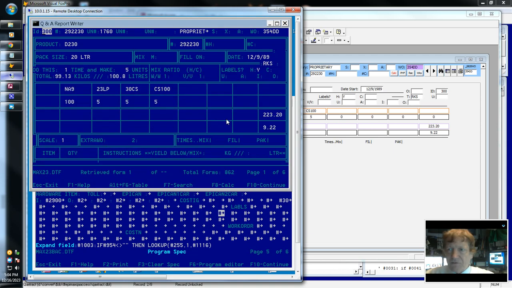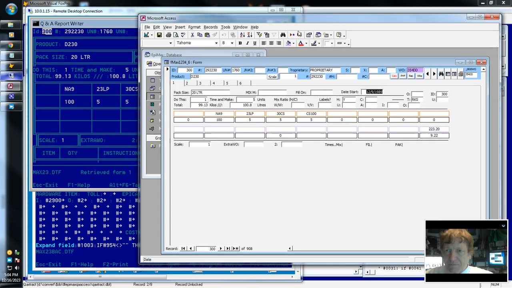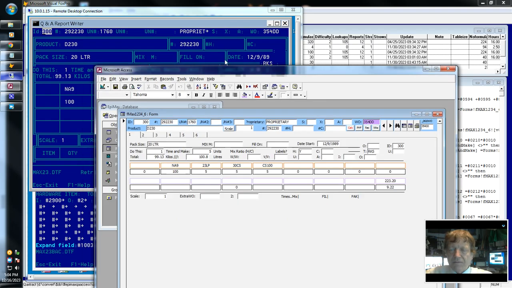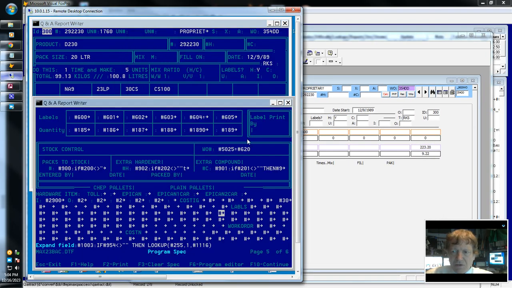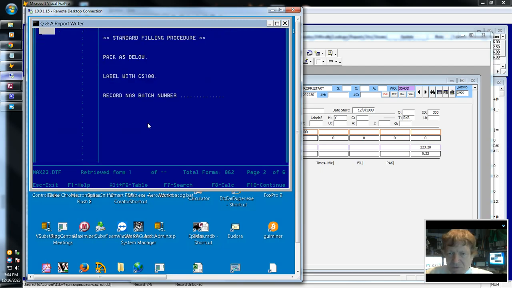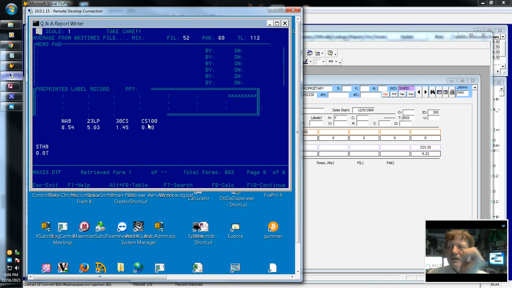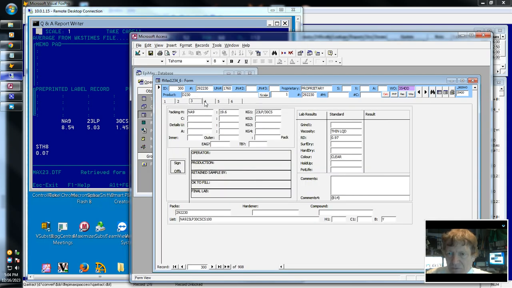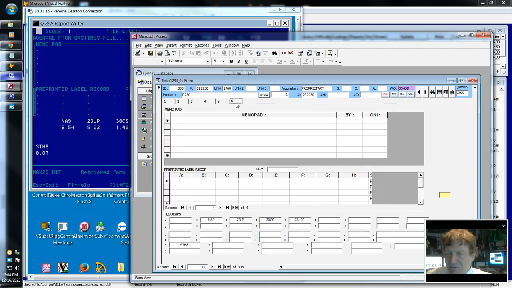Okay, so where's the top? I have the ID near the top here, and I have the number, this number here, UN number, proprietary number, work order number here. And instead of pages in Q&A, where you can go page 1, page 2, page 3, page 4, in Access you can have these tabs, page 1, page 2, page 3, page 4, 5, and 6.